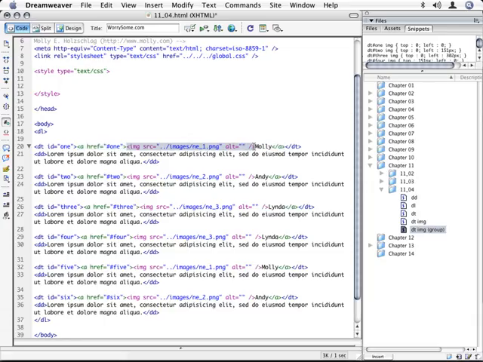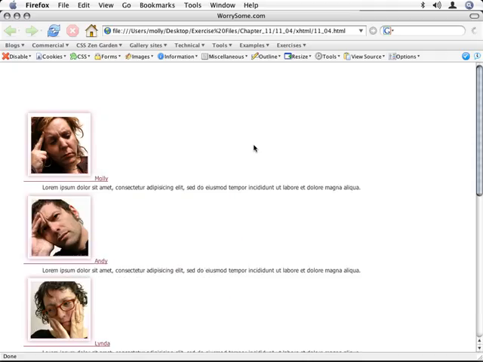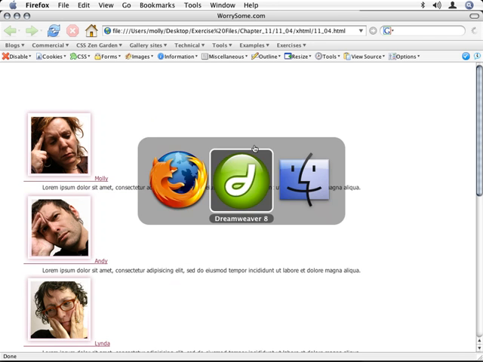So if we look at this unstyled, let's save this file, flick back into our browser and do a refresh. And now we can see the basic result with only the browser's default styling and the global style sheet that we're using for these examples. So let's start to build up our design.